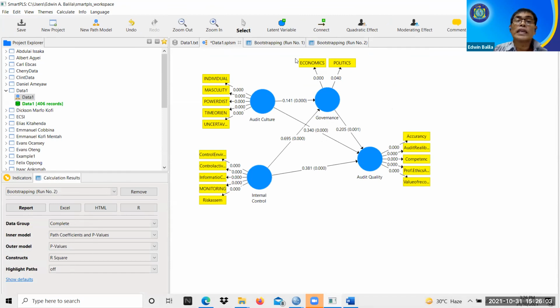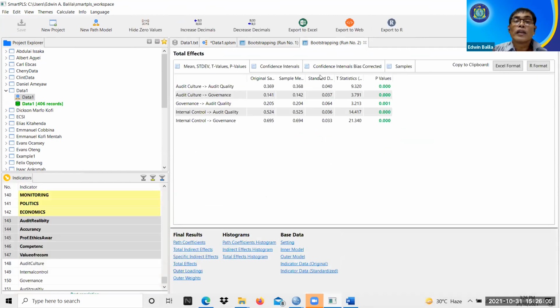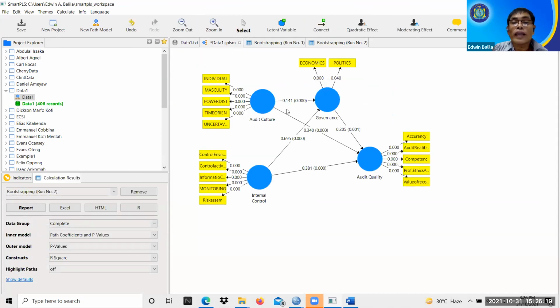Everything that you can see here, you can also see here. But what is good here is that it displays the p-values. For example, if you want to account for the indirect effect of audit culture on audit quality, you just multiply this 0.401 by 0.205.